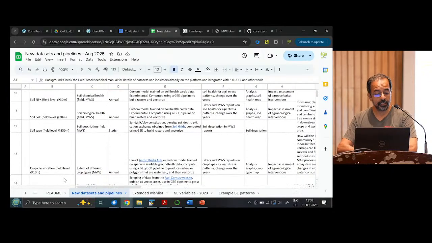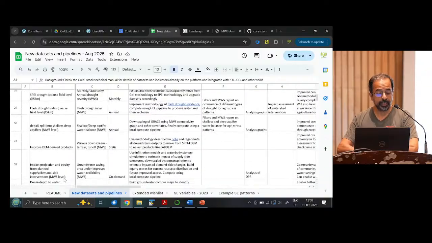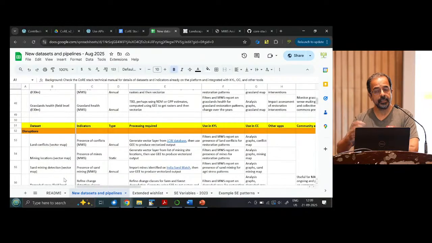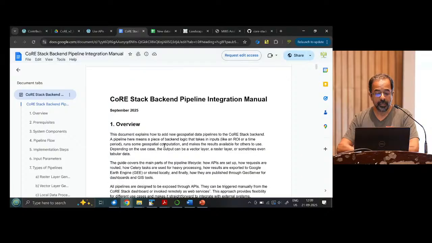There's a long list of layers and data sets, from agriculture to hydrology and so on. There are links to papers, and many of these papers we want to implement as pipelines. So we've put up detailed guides on how these pipelines can be built, and we want more and more people to get interested to work on this.